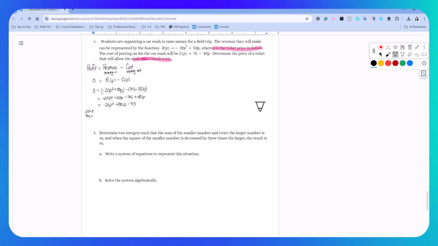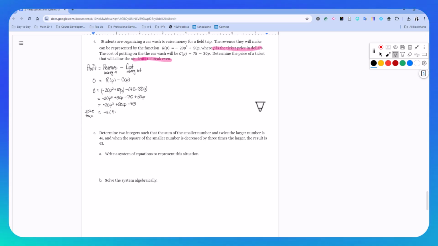And find out the values of p's that satisfy this equation. So let's go ahead and do some factoring. Well, all of these things here, negative 20, 80, and 75, all have multiples of 5. And in particular, I notice there's a negative here. I'm going to pull out the negative 5.